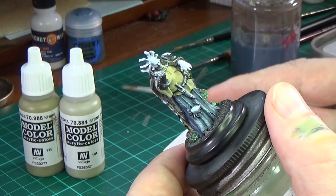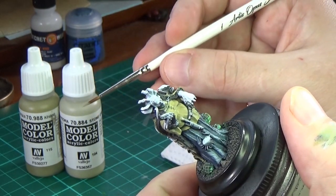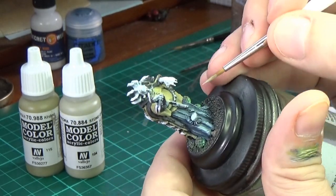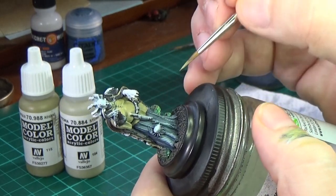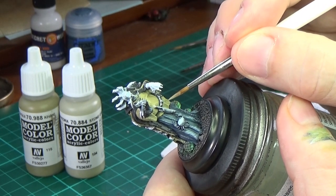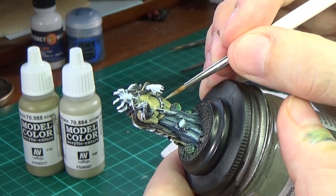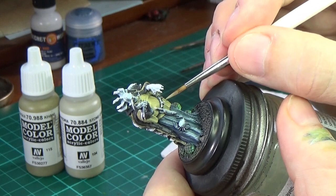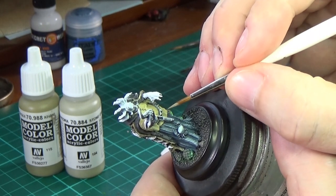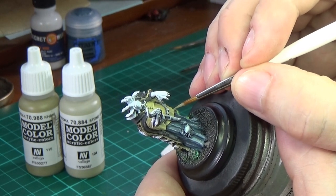I've now added a little bit of stone grey to my original khaki colour. This time I'm using a size 1 from Artis Opus because it's the best point I've got, I think. And now, instead of the slashes we were doing before, we're just going to do tiny dots. And do that as highlighting. And this is obviously going to take a while.